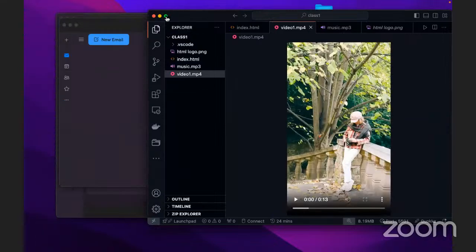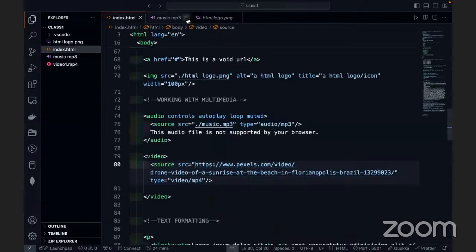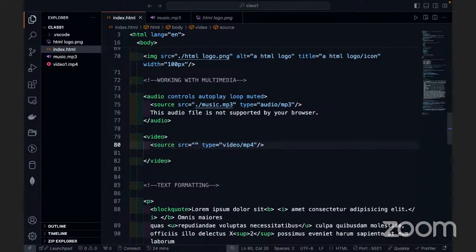Then I can now open this up, use this X to close. Then come to the video where I'm typing on line 79 in this SRC. Let me delete this. Okay, so I can now input the source.